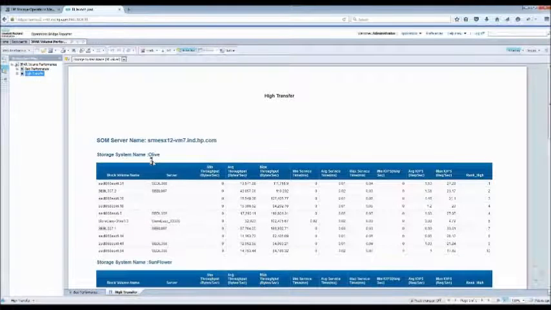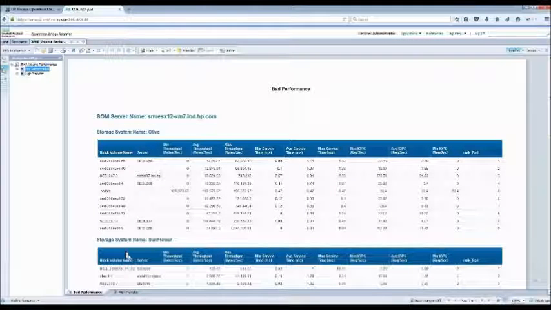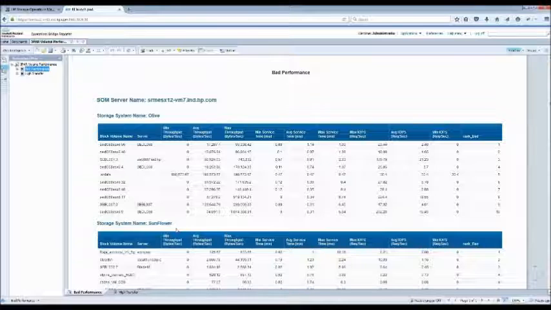For example, I have 2 tabs in my report here. The first tab gives me a list of LUNs where I wanted to highlight the ones that are not performing that well. These are the LUNs that have bad performance, and this is the ranking that I created by ranking first on the throughput. What are the LUNs that have the least amount of throughput, and also taking the service time into account. What are the LUNs that are having high service time serving these low throughput requests, right? So it does a ranking on both these metrics and then tells us what are the LUNs that are performing really bad within the environment.